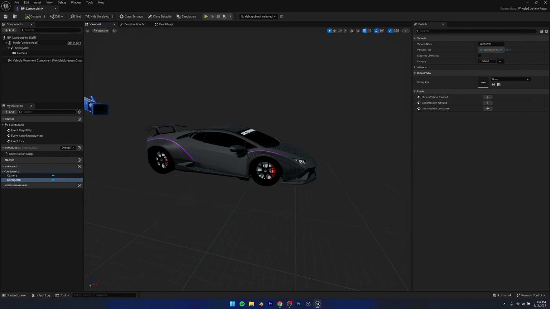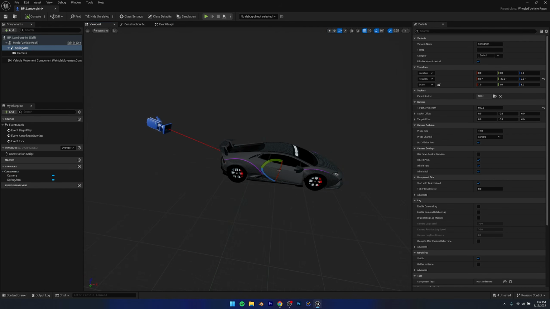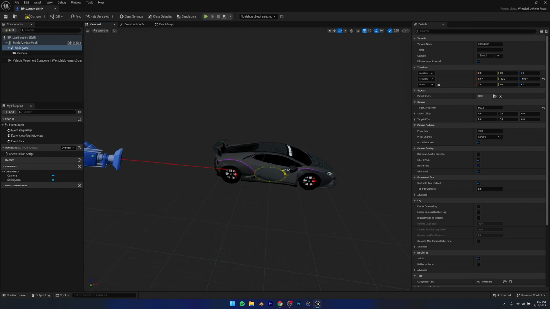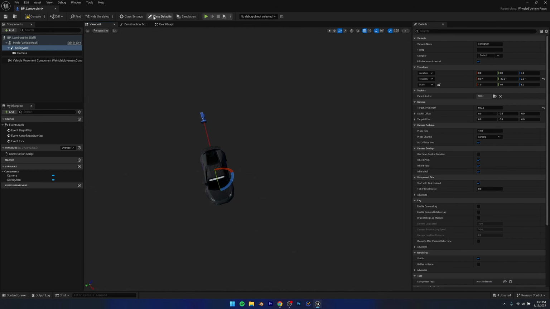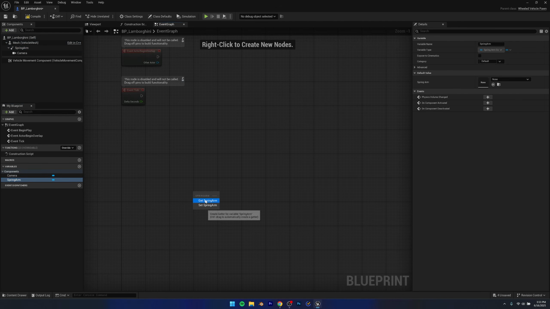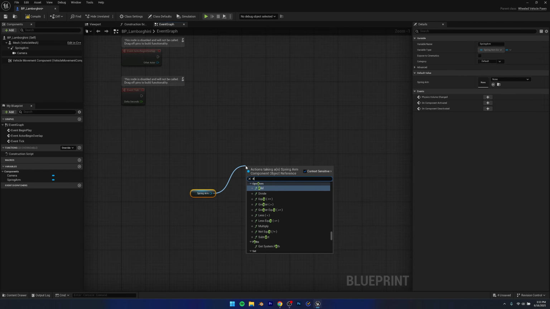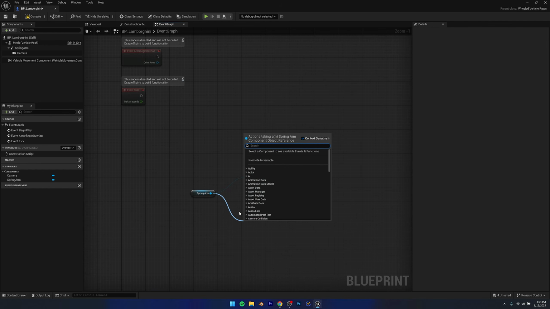So let's go ahead and add those controls first. For that, we're just going to be rotating our spring arm, right? And that's also the reason why we used a spring arm. That's because you can just rotate it, and our camera is going to be rotating around the car. So that's the reason why we use the spring arm. So we can go to our event graph, drag in our spring arm, and say add relative rotation. And we're going to add 2 of these nodes, and I'll explain in just a second.